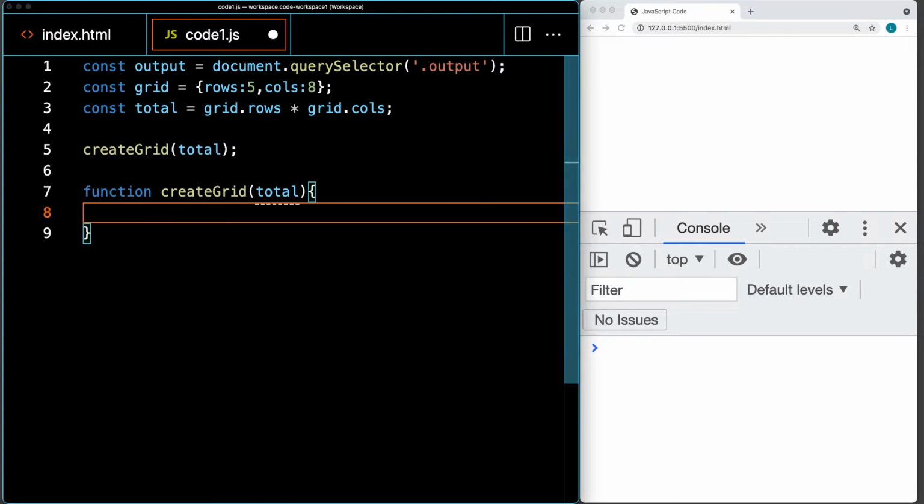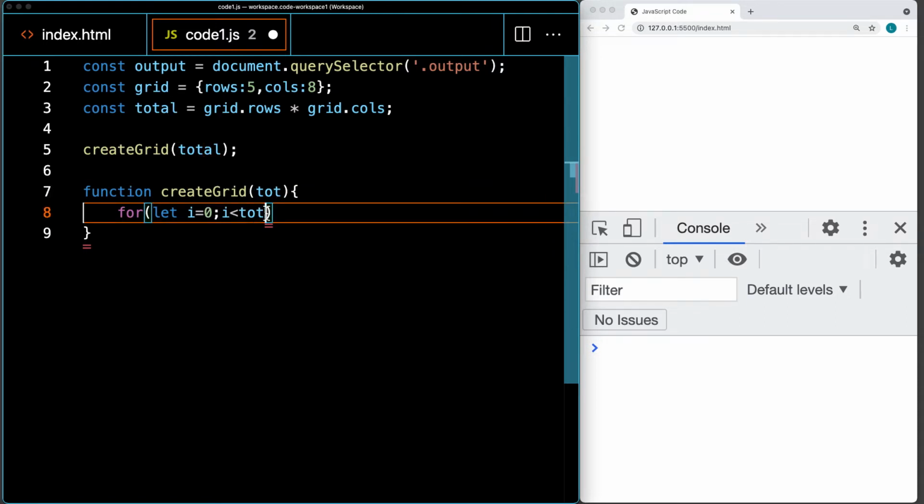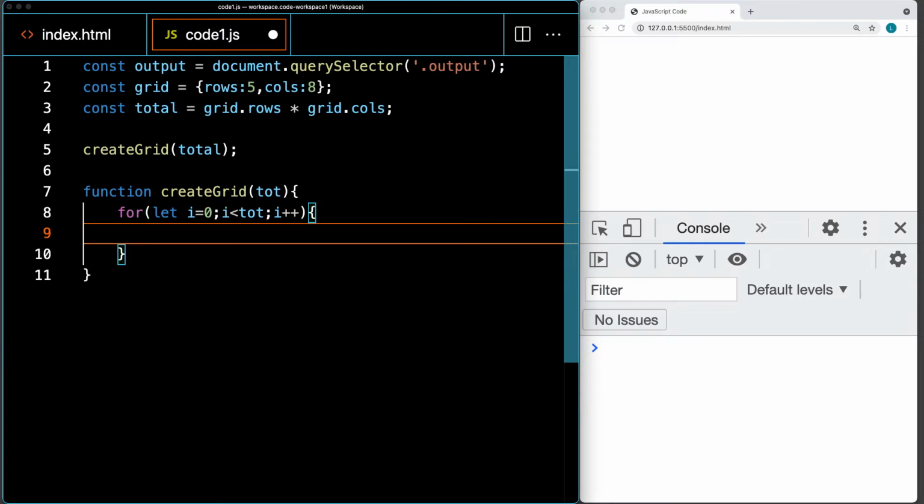And now within the create grid, we want to create several elements. So using the for loop, let i equals 0, and we'll continue the loop while i is less than the value for total. And then the value of i is going to increment by 1.